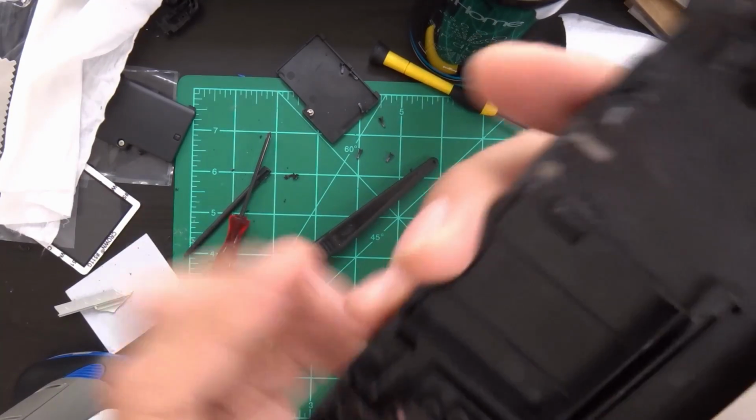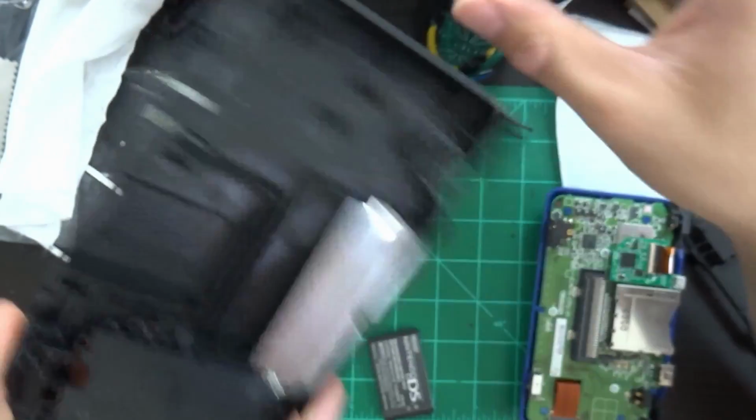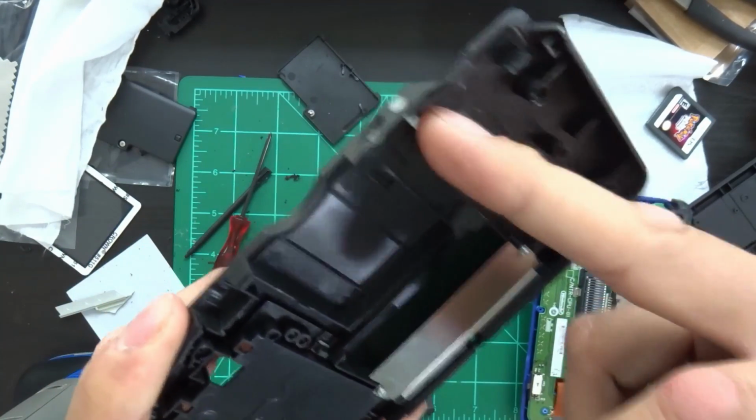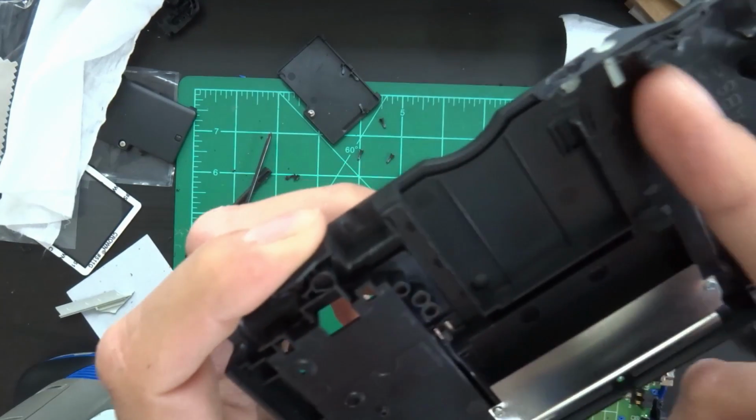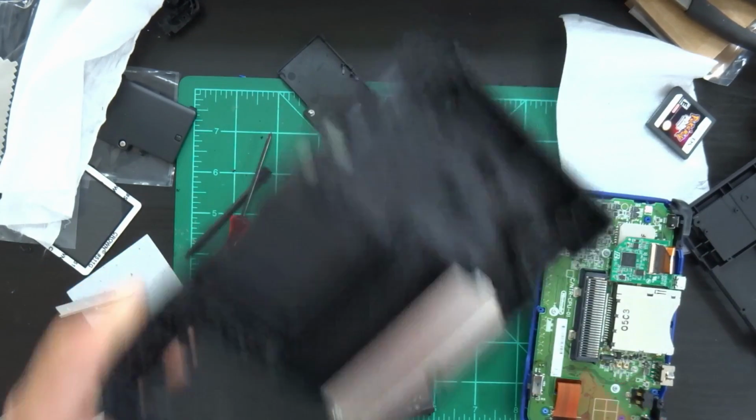Okay, I finally got it. I had to cut away a lot of this, a lot of the extra plastic there that helped the channel for the button. Cut a lot of that away to get it to stop pushing on the ribbon cables, and now it seems to work.